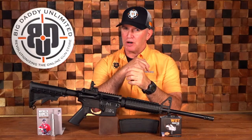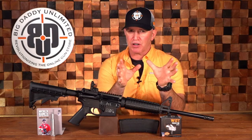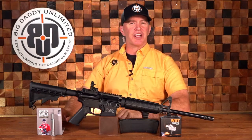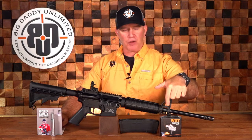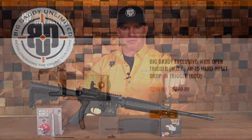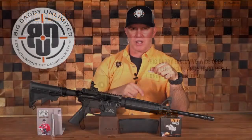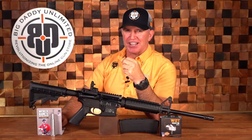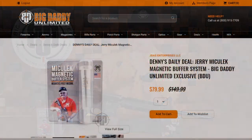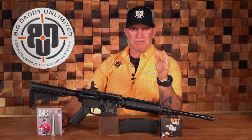Here's the second part of the show. We've got the Wide Open Trigger — a super fun replacement trigger design for ARs that's going to allow you to shoot a lot faster. MSRP is $350; we've got it priced at $299.99. And last but not least, for the triple play today, we have the Michalik magnetic buffer with a daily deal blowout price of $79.99. This is $70 less than the MSRP of $149.99.